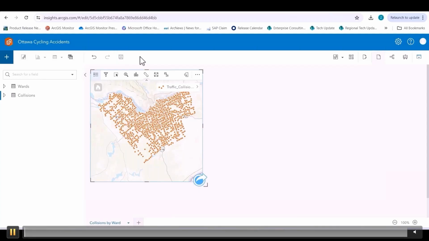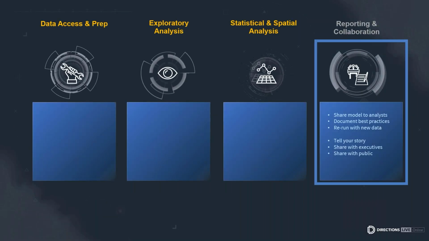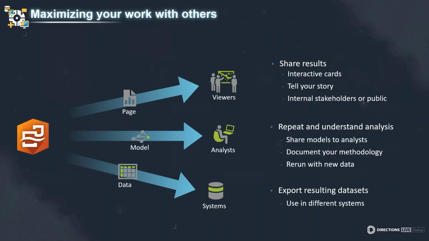Right, so we go to the next slide. So here comes the reporting and collaboration. This is where we really want to leverage the great work that we've done and get it off our desks into the hands of others. So this can be done a couple of different ways.